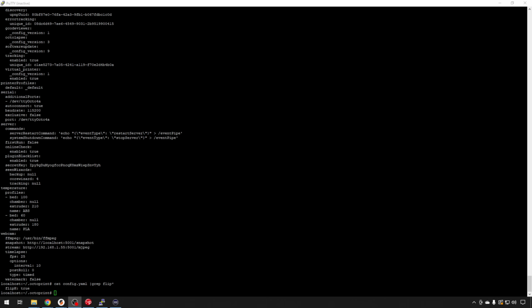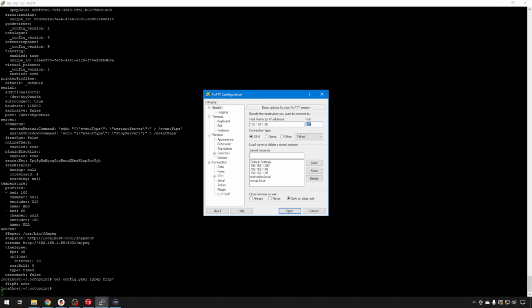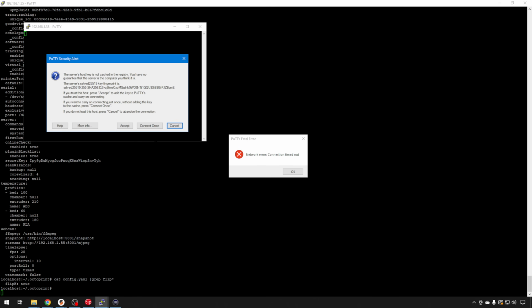And really, the last thing that I wanted to touch on for this video was the SSH setup. You can log into it just like you can any other Octoprint or Linux install. I just use the PuTTY tool. You'll want to go to that IP that's listed on the screen there on the phone, the same one you use for Octoprint, and you can set the port to whatever you want, but it defaults to 8022. And we'll just open that up. You can accept the key.